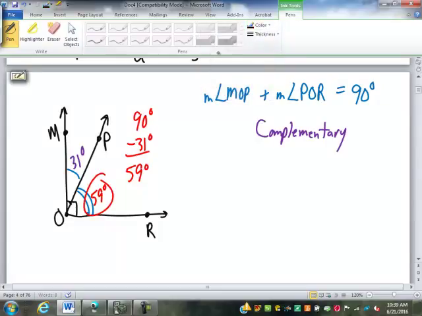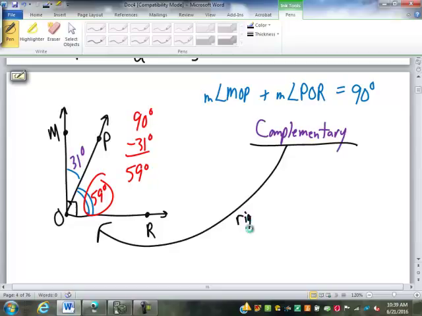Now, if you're anything like me, I've never had a problem remembering the words supplementary and complementary. What I've had a problem with is remembering which one is which. So I think of it this way. Complementary angles add up to a right angle, and your teacher compliments you when you are right. That's the only way I've ever been able to remember the difference between them.